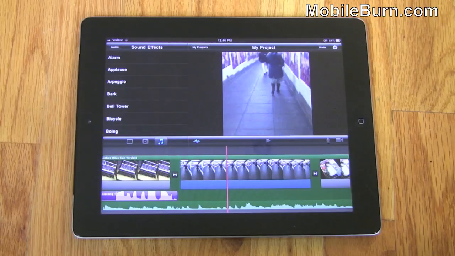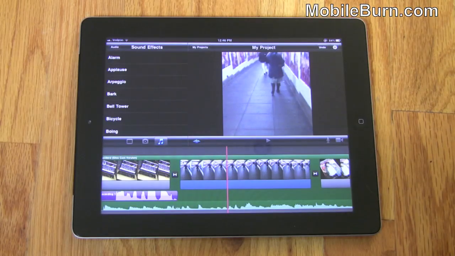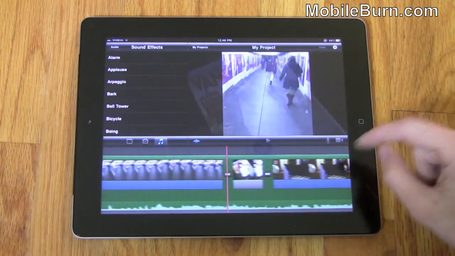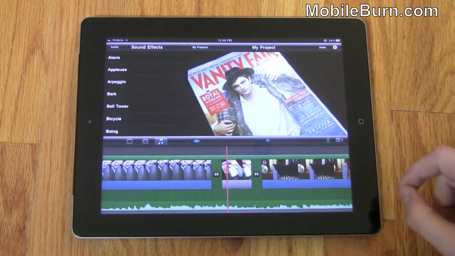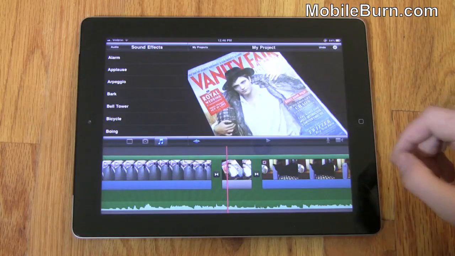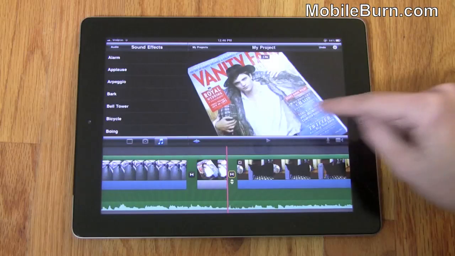Alright, now so far we've added titles, a theme, audio to the background. We've also adjusted the audio in individual clips, and we've even added a voiceover here to the beginning. So right now what I'd like to show you is probably my favorite part of this application, the options with transitions. So you're not going to have as many options as you would on a Mac, clearly.